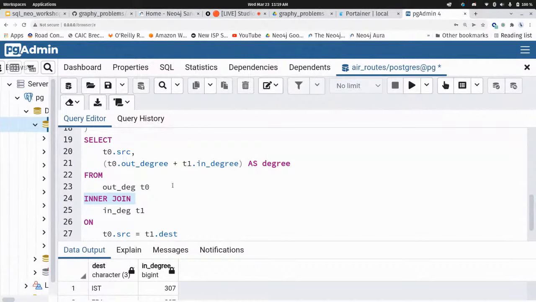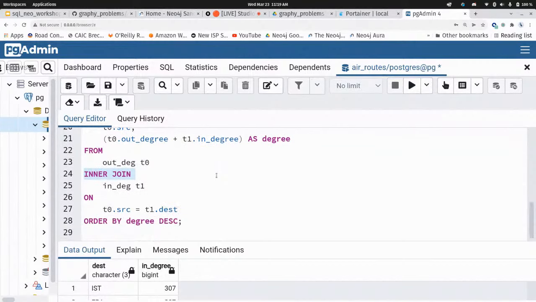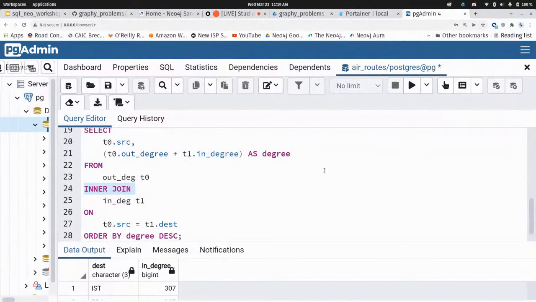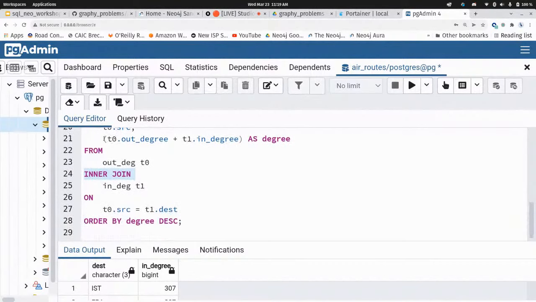So my big O on this is order N times N, since it's the same tables. So that's 45,000 times 45,000. Those are small tables, but just keep in mind, if you're working with larger tables, what happens when those are 500 million rows? That's not going to be fun. It's not going to be fast. And that's only one join. We're only doing one join here. Think about what happens when this becomes lots of joins, as you're going to see in an example in a minute. So basically I'm adding my out degree and my in degree on this join.